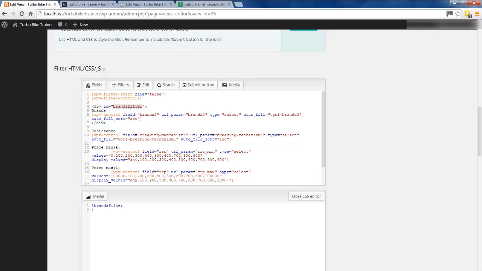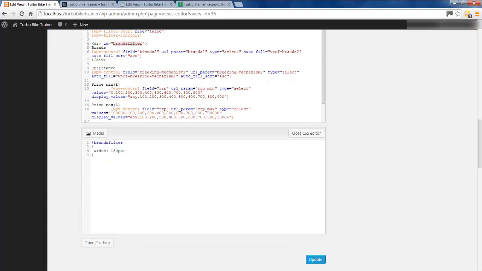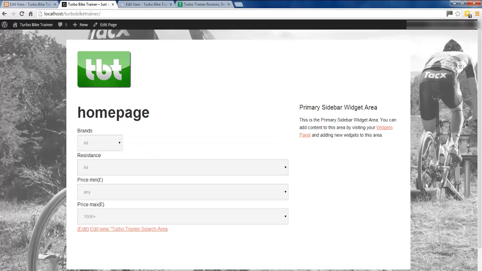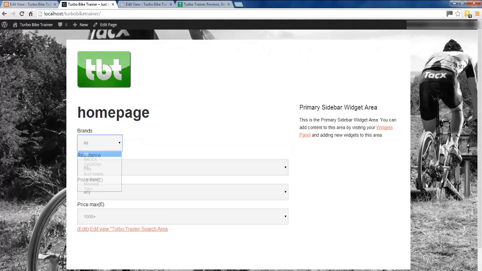And I'll copy that name, that ID name we just created. So in the CSS styling, just go hash, name of that filter, and then open and close curly brackets. I'm just going to put width 150 pixels. So I'm just going to say, make this div 150 pixels wide. So now after I update that, it should shrink this top one down to that size, which it has.